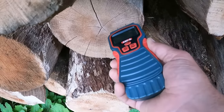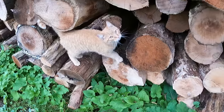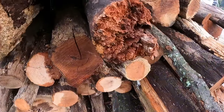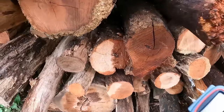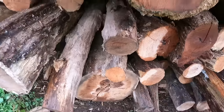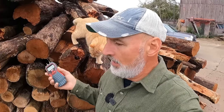20%, so that one's pretty good. Trying to get the ones underneath. That one's 18%, so that's pretty good. Cat's following me around. Must think there's a mouse in here with all the squeaking going on. And there's one down here. Looks like it's pretty dry. Yeah, 18%. So, as you can see, a lot of this stuff is ready to go, and I will be able to separate out the small stuff, and then cut and split it on the processor, and then put that in a separate pile or put it right into a bin so it's ready to be sold. And I'll check it as we go.